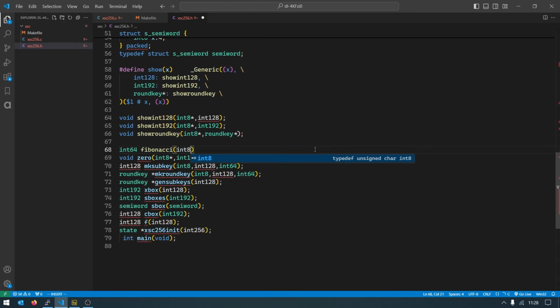We have an int 8, an int 8, an int 64, an int 64, and we have a void Fibonacci.